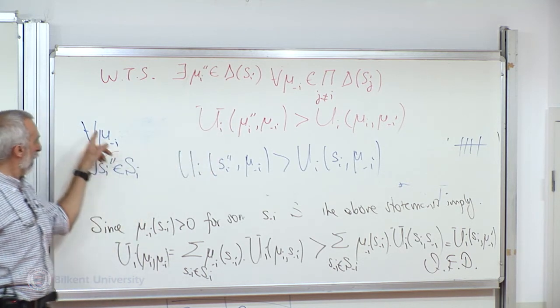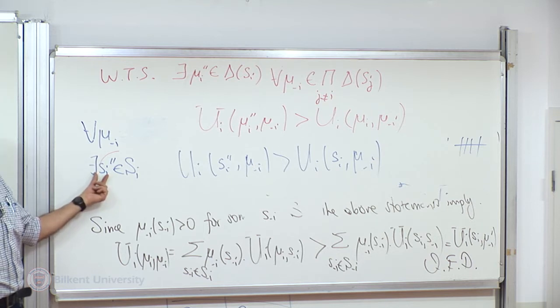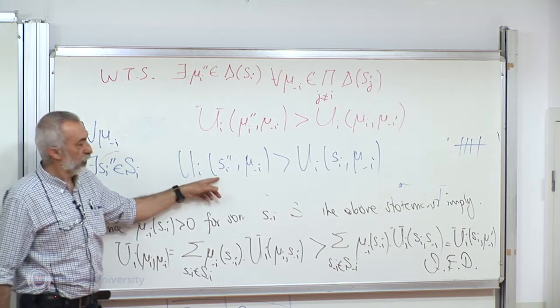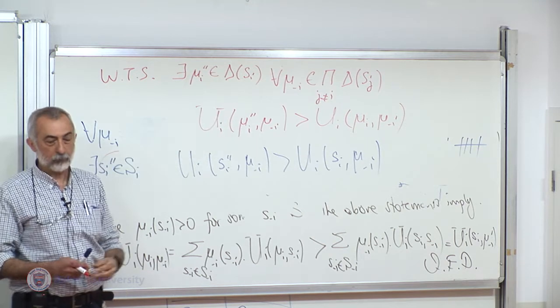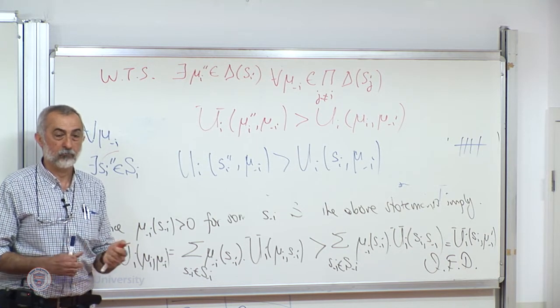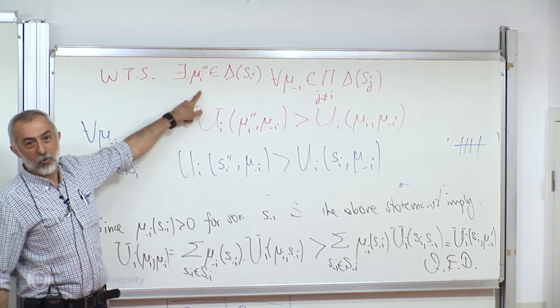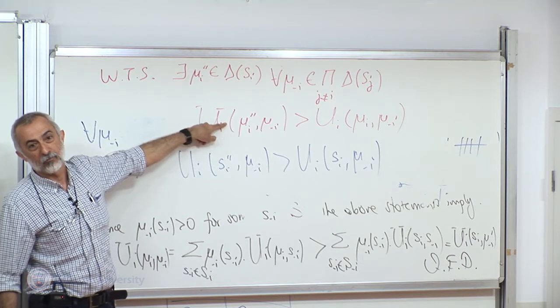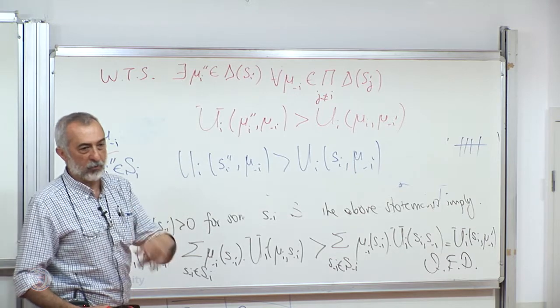So when you have a statement like that, you cannot change the order of a universal and existential quantifier. This s_i double prime will depend on mu_minus_i. So you moving from here to here will not be possible. If I show that there exists mu_i double prime for every mu_minus_i, then it's true. Yes, that's what we want to show, but you cannot move from here to there. That's a problem. So that's what we're going to get to.